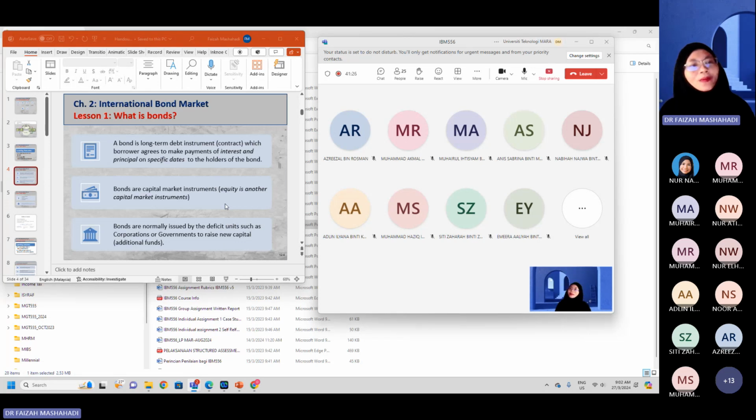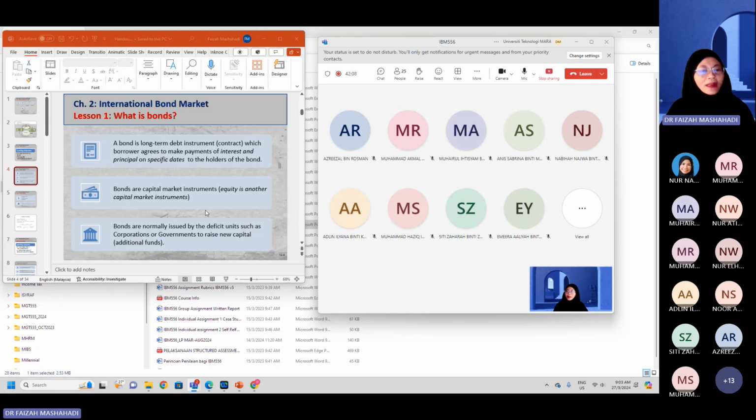All right. So go back to here. Now we are talking about bonds because this is one of the instruments where the surplus unit can actually raise money. That is from the bonds. Even although we are talking about the win-win situation where the deficit unit will get the required principal, you have to remember the deficit unit has to pay the interest until maturity. Right? And the surplus unit definitely will enjoy the interest. But the risks are there. The risks are there.